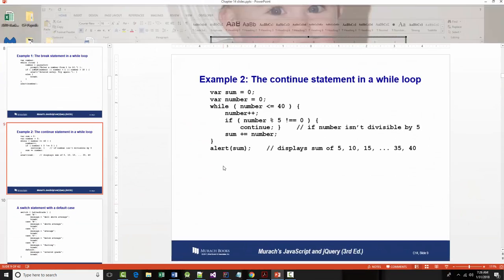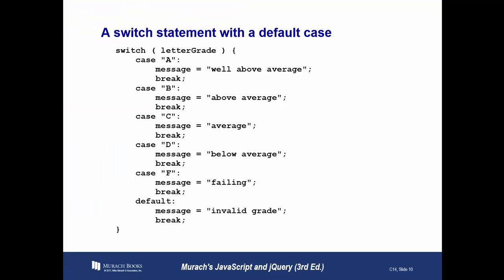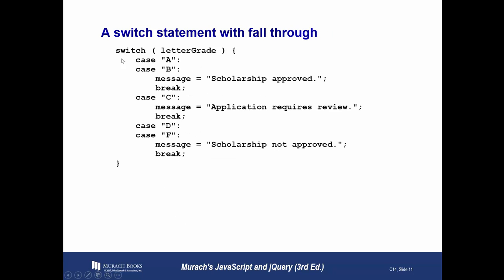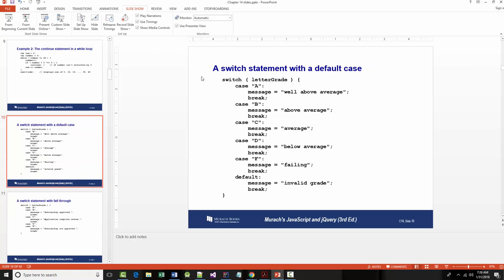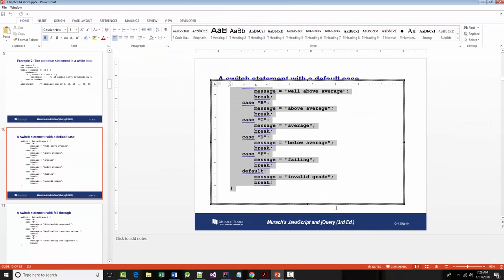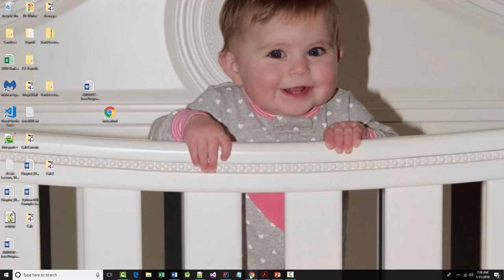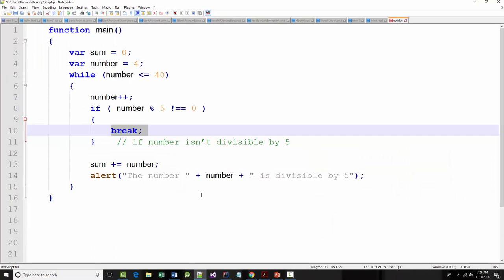The way that you will learn this stuff is to sit and practice like I'm doing right now. That's all. Switch. Here's a letter grade. Let's put that in. So let's use that example. Looking at it very quickly, which is what I just did, it looks like it'll work just fine. So let's go back into our program.